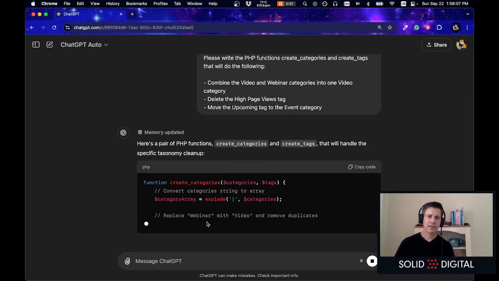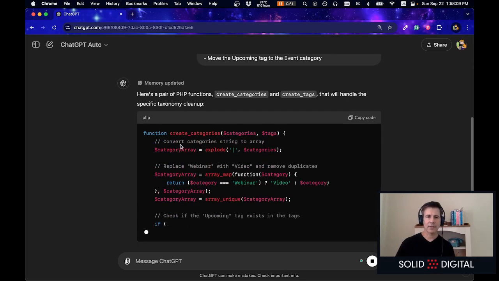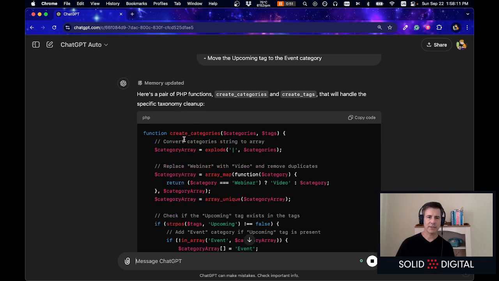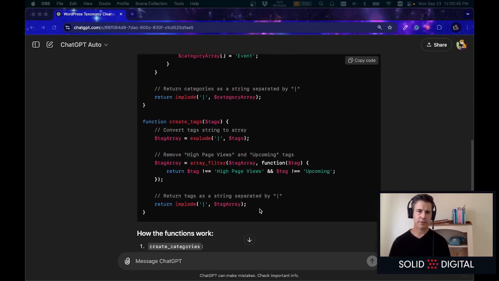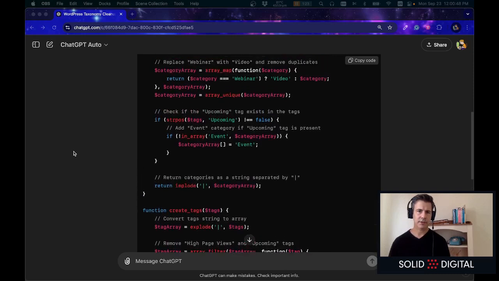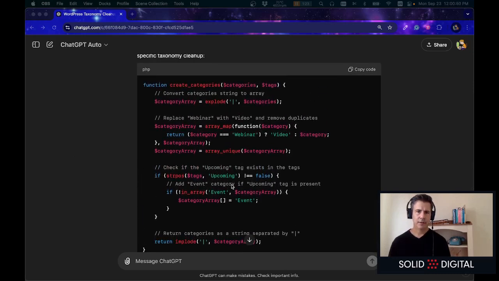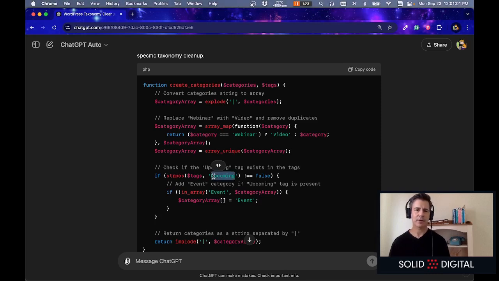You can see that the functions that are being written match what we asked for. Create categories takes 2 arguments, categories and tags. Overall, these 2 functions look good. There's a few minor issues I can see. One of them is that when the code checks for the upcoming tag to exist, it would match tags that contain the word upcoming in it.